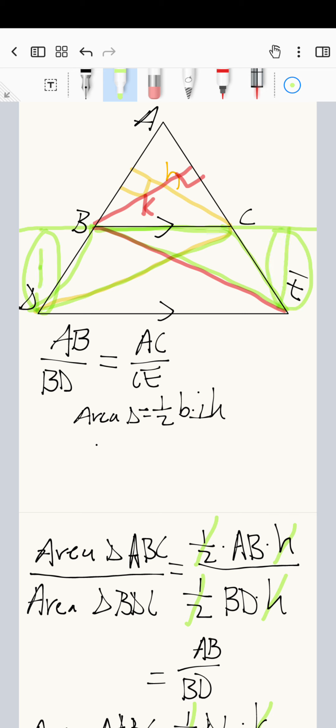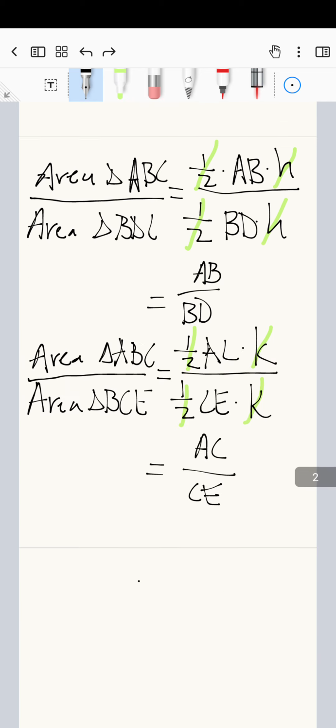Okay, so what I'm saying is, maybe let's put it in black again. This length here and this length, they are the same thing. They're equal to each other. Why are they equal to each other? Because those lines are parallel, right? So those lines are equal to each other. What does that mean? That means if BC is my base, then those two green triangles that I've drawn at the bottom, they share a base and they have the same perpendicular height. Because they share a base and because they have the same perpendicular height, the area of those two triangles are equal.